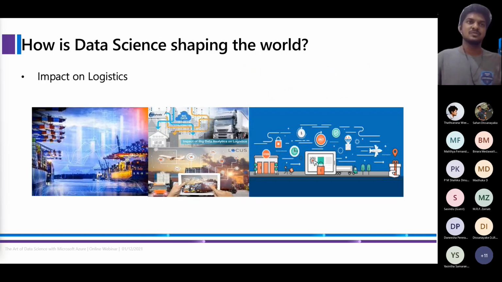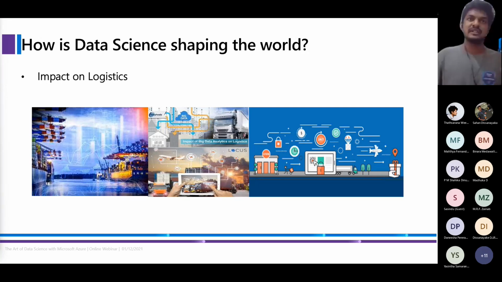And one more thing is the impact on logistics. These days, online shopping is the easiest and safest method. I think you all have the experience of receiving your ordered packages quite quickly. Brands like Amazon and Alibaba make use of data science to judge which product will be demanded in which areas. This helps them to keep the products in stock so that they can be shipped on demand. Most delivery agencies also use data science to estimate traffic patterns, potential obstacles, and weather patterns to decide the best route where their logistics carriers can travel.